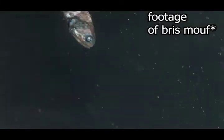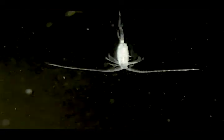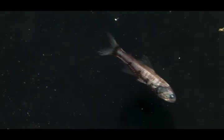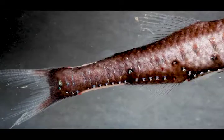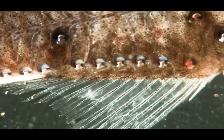These animals are just too cool to rank, so let's just talk about some instead. The bristlemouth is a pretty small vertebrate fish that lives in the, you guessed it, twilight zone. These fish are like the cover image of freaky deep ocean fish for me, and for a good reason too. We physically cannot tell how many bristlemouths there are in the world, but some estimates reach as high as a few dozen trillion. That's the biggest population of fish known to ever exist.